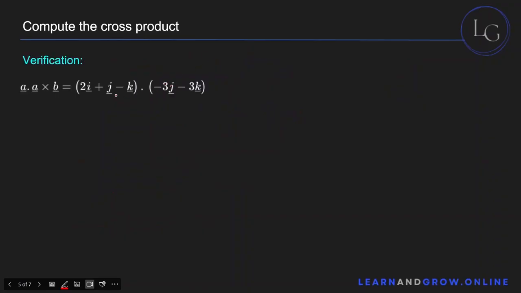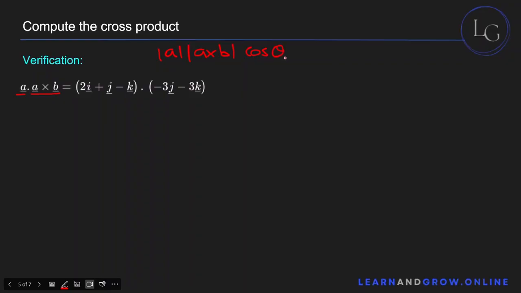Now we need the verification. You see if the vector a and the vector b are actually perpendicular to a cross b and b cross a. So let's first take a in relation to a cross b. You take the dot product of a with a cross b, right? Because the result of this is the magnitude of a, the magnitude of a cross b, into cos of the angle between them, right?